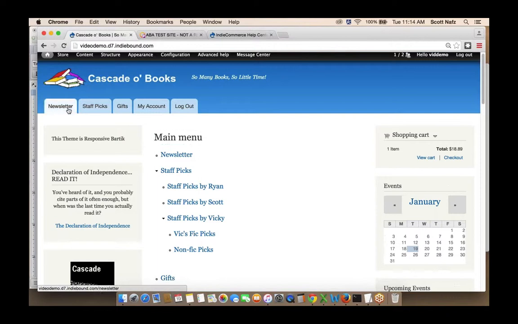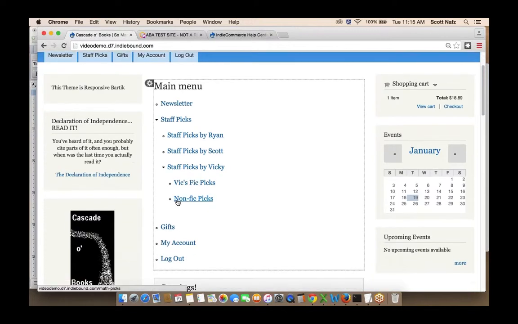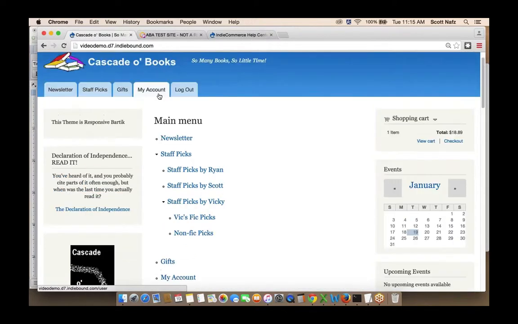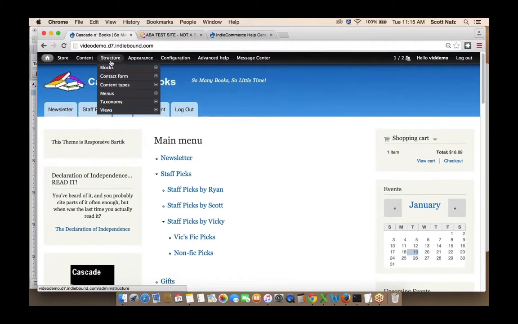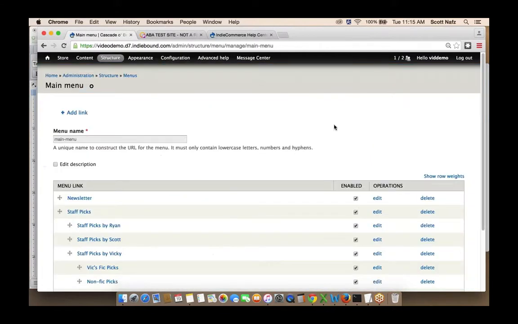And again, the tabs across the top that this theme uses to display my main menu look a whole lot better. Now, as I said, we have almost a dozen links in the actual menu, but those aren't all appearing at the top here. That is because what I've set up here is a drop-down menu. So we're going to go back. Let's take a look again at the structure for this particular menu. So under Menus, under Main Menu, we'll take a look at it.